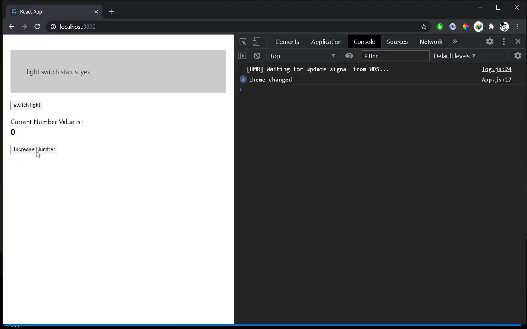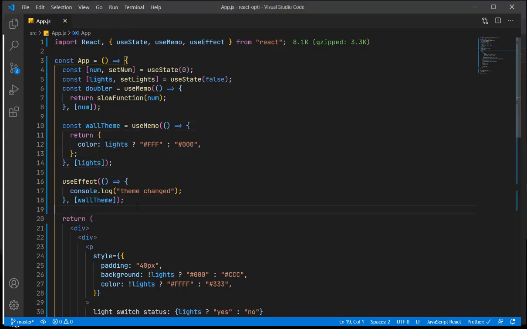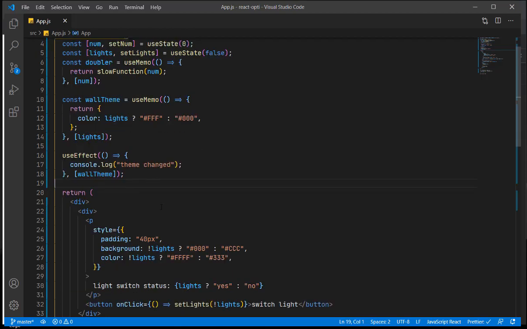So if we click this, as you can see, it executed the function, and there's no more additional re-render for the theme change. So these two are the most practical ways in which you can utilize the useMemo hook.